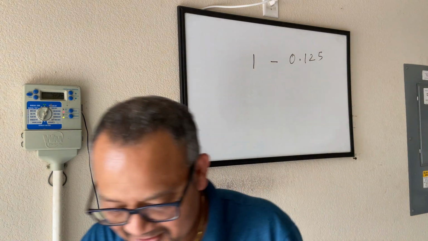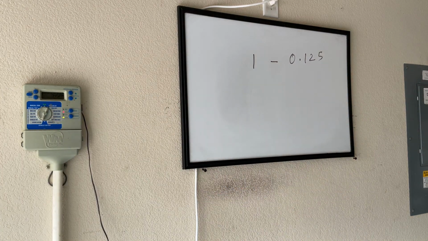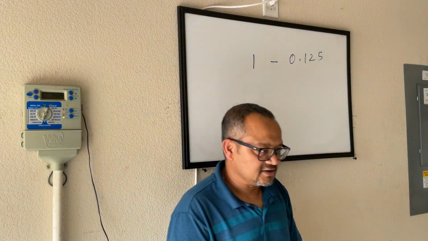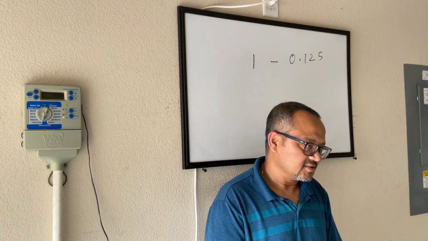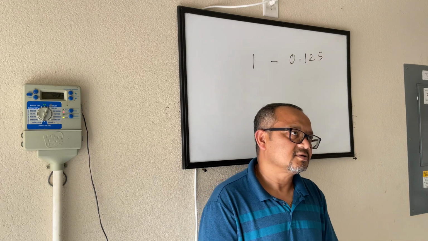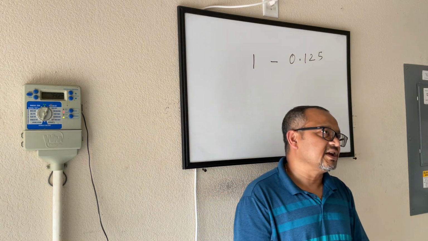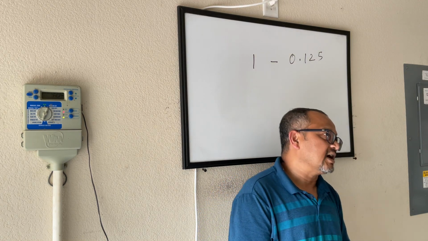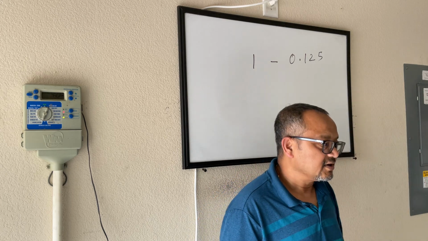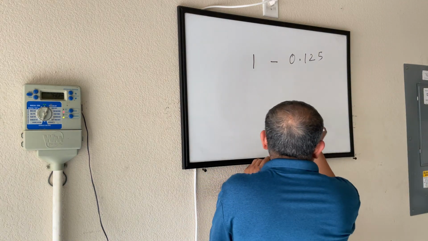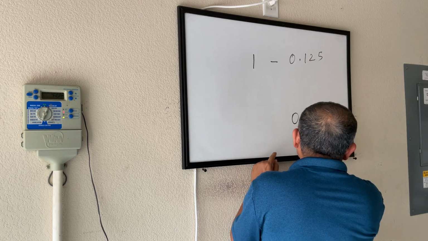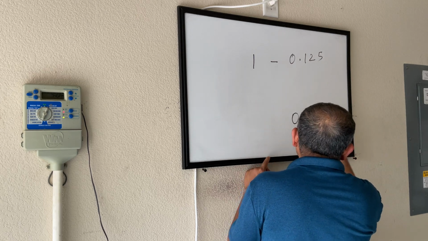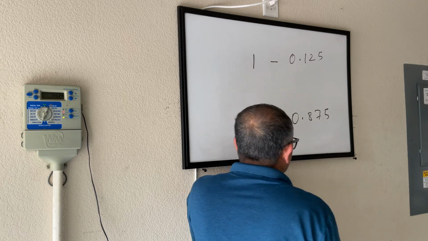Okay, let's see what my baby is doing. 0.875. Yep, very nice. So I have the answer. What is the answer? I think the answer is 0.875. The answer is perfectly fine, but never say it as eight hundred seventy-five, because after the decimal we don't treat that as a whole number. I will read this as zero point eight seven five. Okay, it's not read that way.